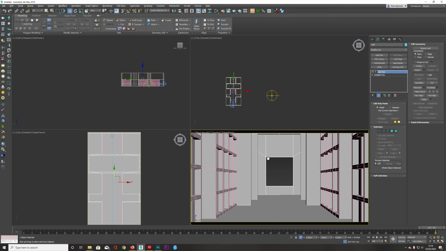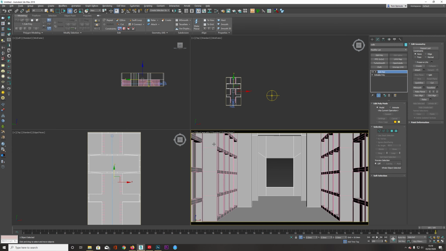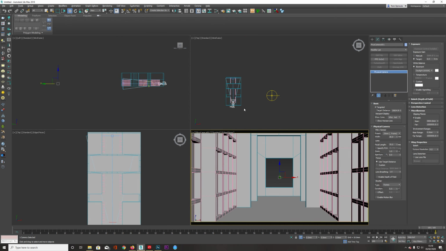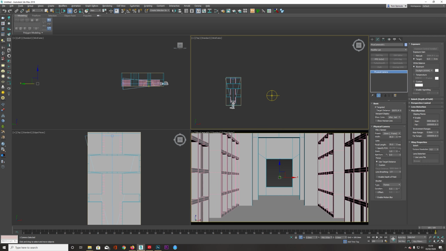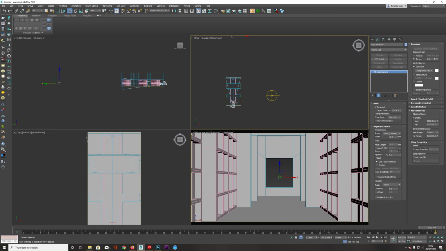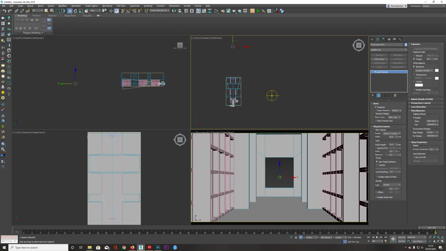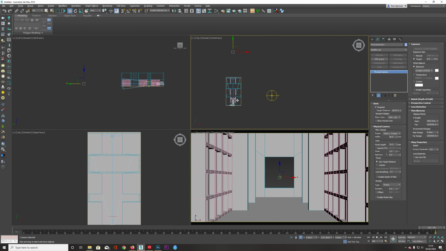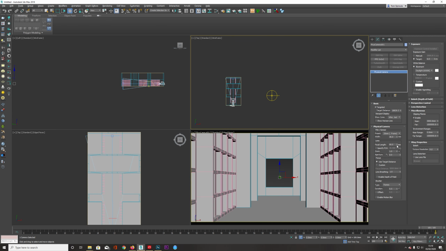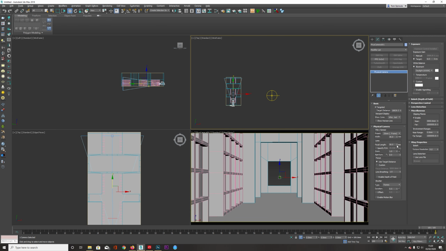I'm going to come up to here, and then what I'm going to do is select the camera. And I think I'm going to move this guy backwards. I'll move him forwards, and then bring this back. Just bring him forwards a bit more.